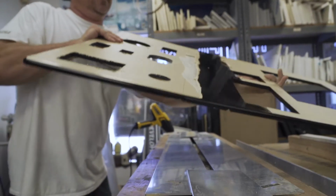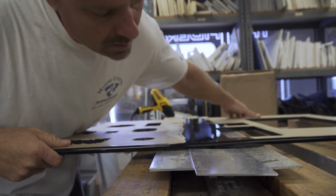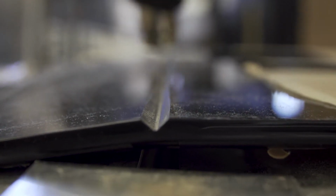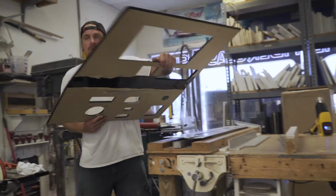So once you got your material up on the table, our table consists of a rod, and it's a radiant rod, so it gets hot. I don't know the specific temperature. I use a heat gun as well because half-inch is a bit thicker. But once I know that I got the material at the right temperature, I'm ready to go.